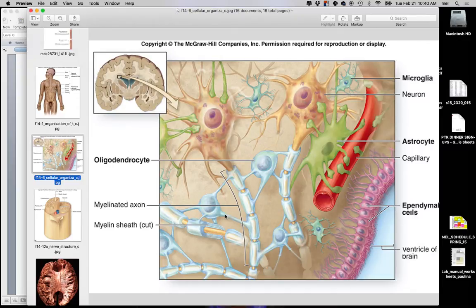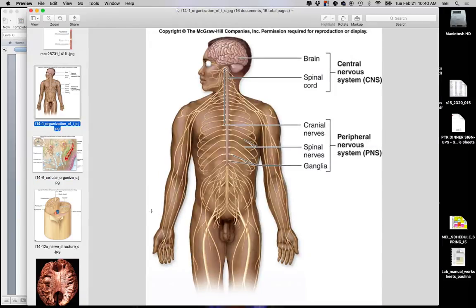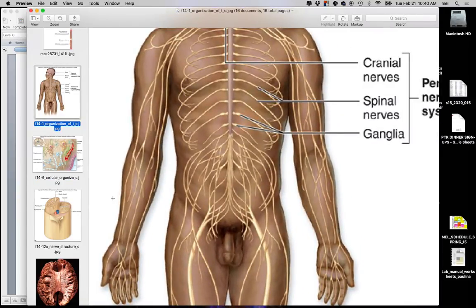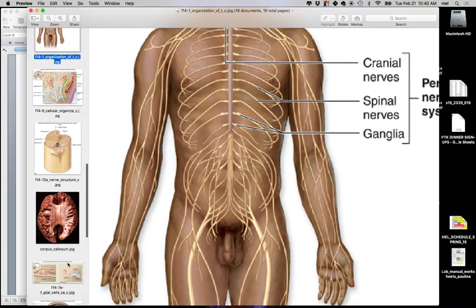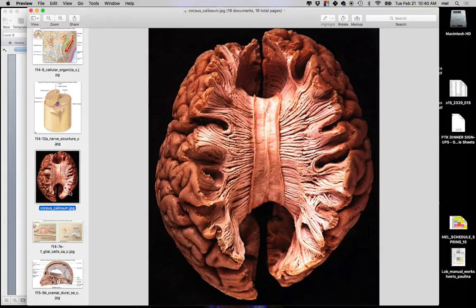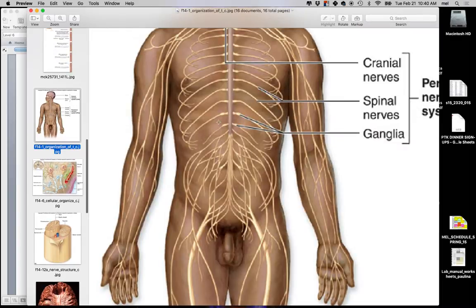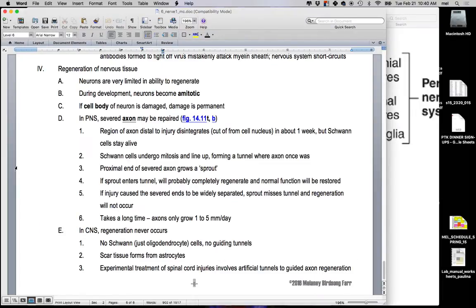But what if you damage the white matter? Is there any difference between damaging the radial nerve, right here, and the radial nerve, you won't be at all surprised, is primarily responsible for sensory functionality on the lateral portion of your arm and motor functionality here, right, on the lateral portion of your arm. Is there any difference between the likelihood of regeneration if you damage that versus damaging the corpus callosum in your brain? And there is. Or damaging, for instance, the white matter of your spinal cord here. And there is. There's difference. So let's figure out why there's difference.